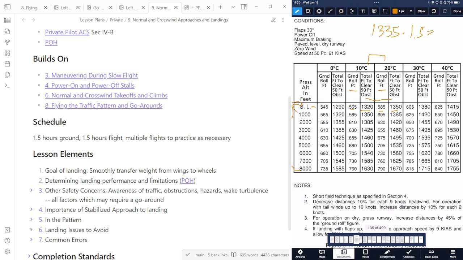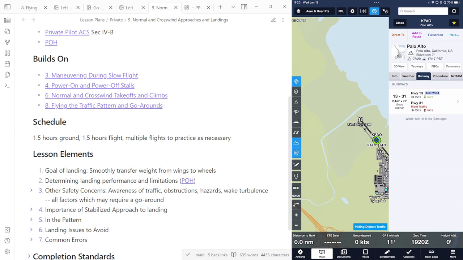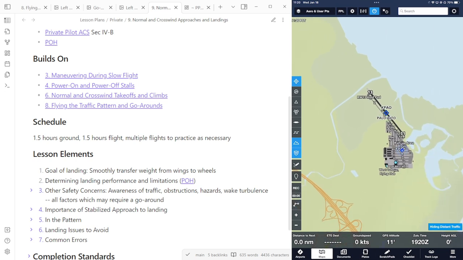And so 1,335 times 1.5, I guess I could do a rough math on this, but let's just type it into the calculator. Okay, so 2,002, there you go. So I'm looking for a runway for my own personal minimums, a runway that is 2,000 feet long. If we go onto our Palo Alto runway, sure enough, our runway here is 2,440 feet long.